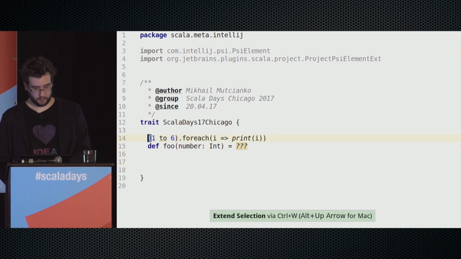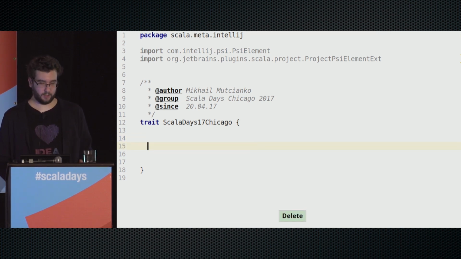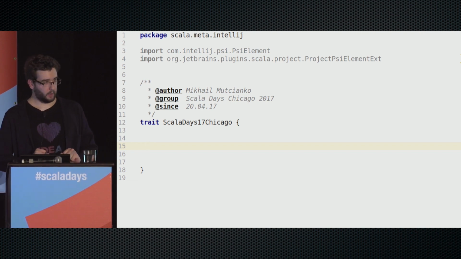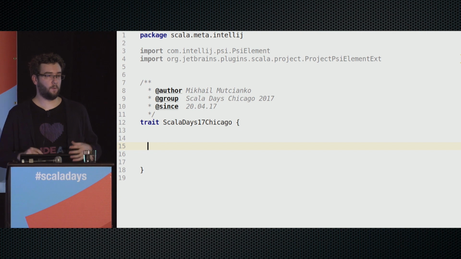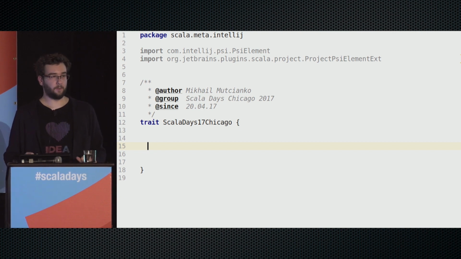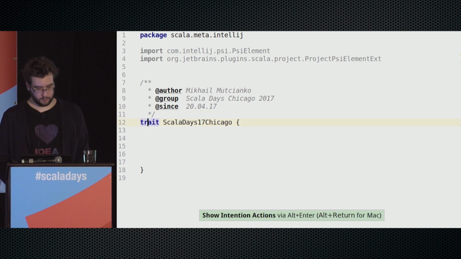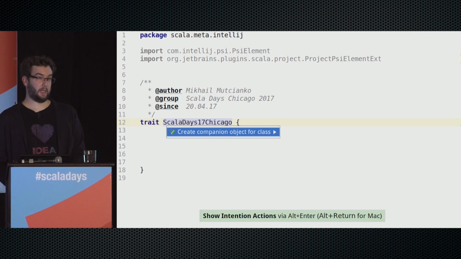Probably one of the features that people discover not so easily, and are really surprised sometimes, is automatic generation of stuff. For example, I think you know that IntelliJ IDEA allows you to generate companion objects and override methods by invoking the same Alt-Enter.